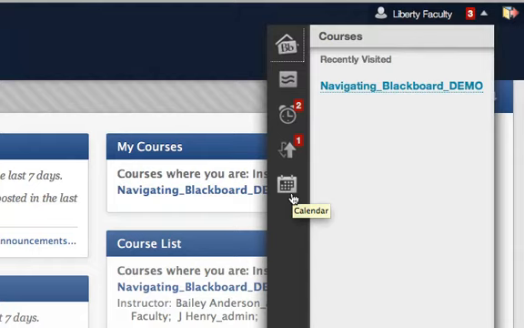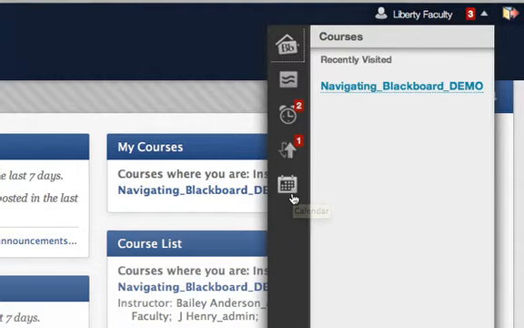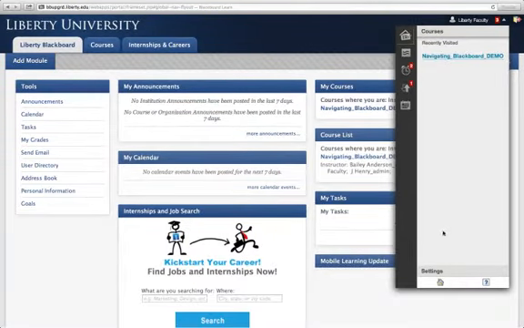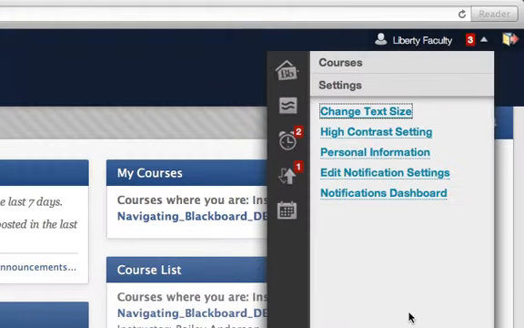However, before we access My Blackboard, there's one more thing that I want to show. All the way down here at the bottom, you'll see a Settings tab. If you click on that, it will expand your settings options. Previously, this was located in a different area, so it's important to know that if you'd like to adjust your notification settings or your personal information, you'll have to go to the settings. Again, if you just click it, it will open and those links will become available.